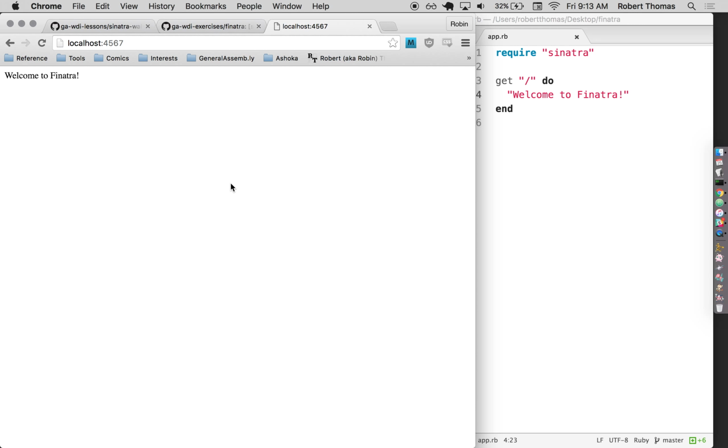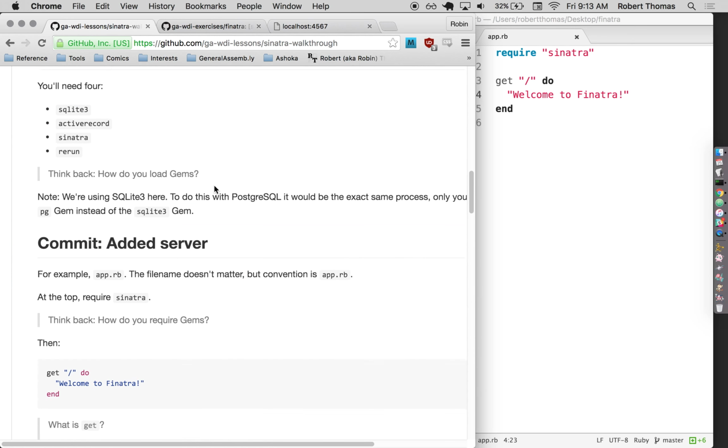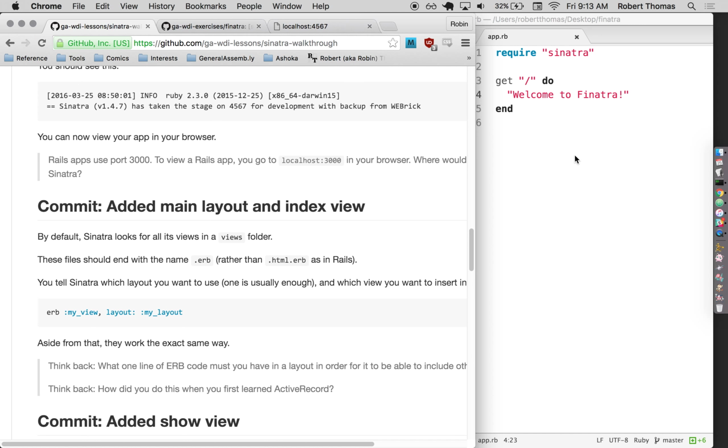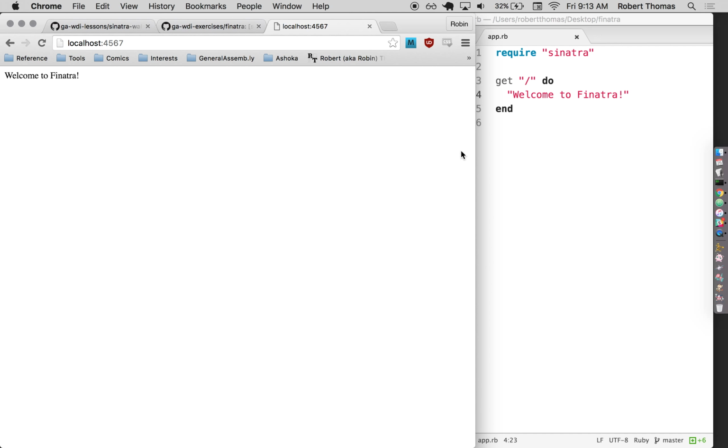Anything else? All right, cool. So what's the next thing I'm going to do here? I want to make sure I don't miss anything. Okay, so this is fine for printing out text, but there's no HTML on here. So let's actually get some HTML on here.